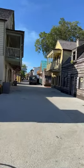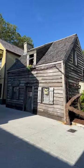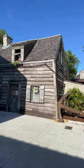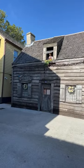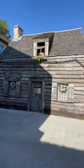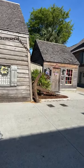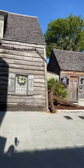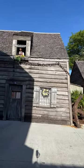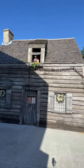Coming up over here on our right-hand side is the oldest wooden schoolhouse. Now, the schoolhouse was built sometime between 1760 and 1763. It's made out of red cedar and cypress, and it's put together with handmade nails and wooden pegs. And you'll see this anchor over here to the right of the schoolhouse. Now, that anchor was put there in the 1930s, and there was a strong hurricane getting ready to come through, so they decided that they wanted to anchor the building down.